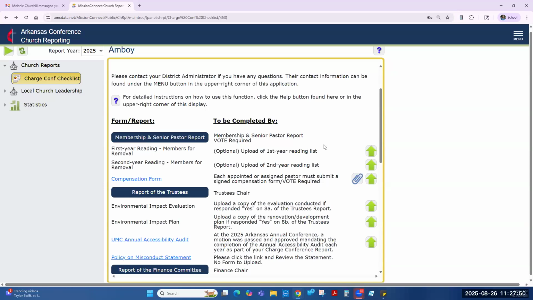It will then fall to us to enter it. And we know each of us are going to have a few churches that we have to enter into this system ourselves. So please don't panic.